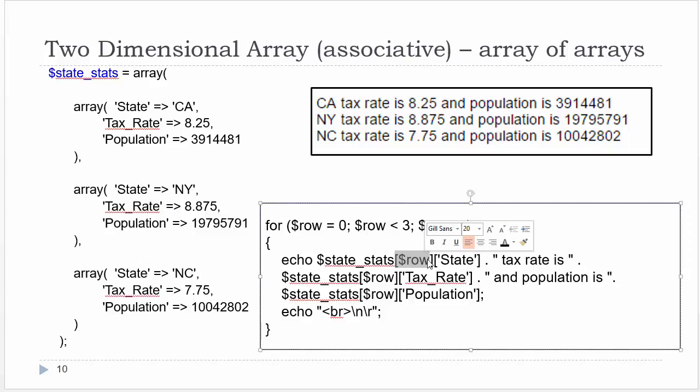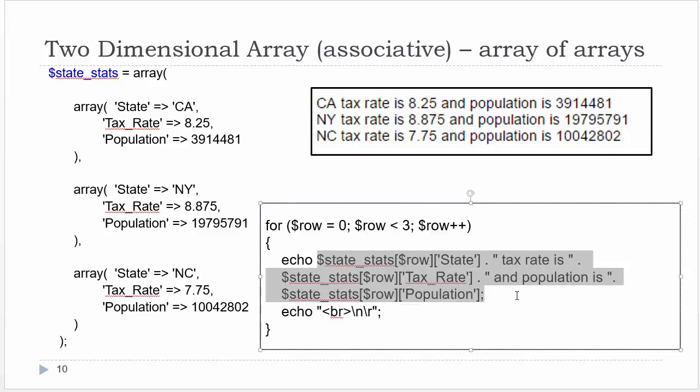So we have the first row, and now we're pulling out the first key in our inner array, which is state, and that will return value. Then we're working with that same row, 0, and we're going to retrieve the value for this key, which is tax rate. Now we're in the same row. This is our third key, and this is one index, one echo statement. It's just split up into several lines because it won't fit, concatenated.